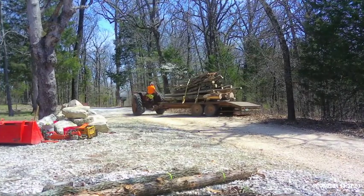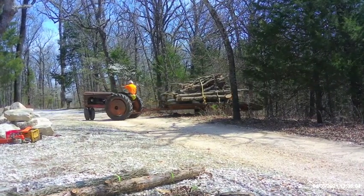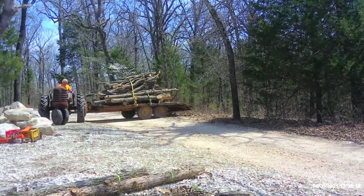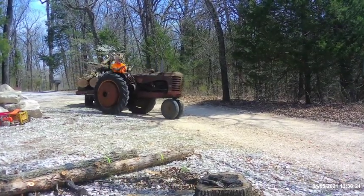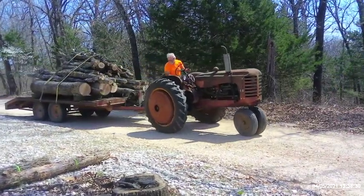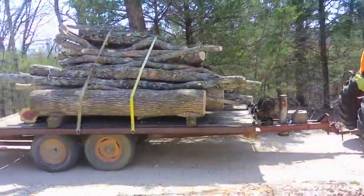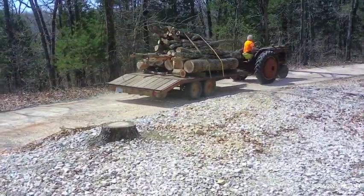Now, I'm pretty sure there's a number of people out there that have very little appreciation for these old tractors and stuff that we use primarily around the place here. We have our modern tractors and everything. We use those to a great extent. But every chance that we get, we like to fire up these old ones here. As a matter of fact, this particular one here turns the same age as me this year. We're both 70 years old, and we're working not quite as hard as what we used to. We're kind of hoping for retirement. But we still get out there and try to get it done as quick as we can. There's a lot of life left in both of them. A 70-year-old man and also a 70-year-old tractor. You can believe me on that.